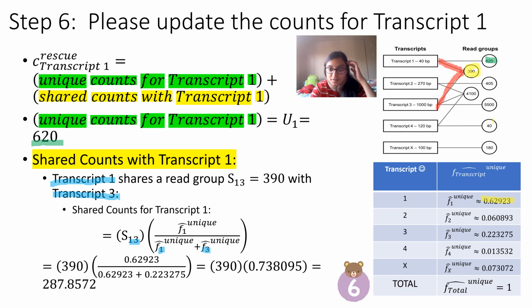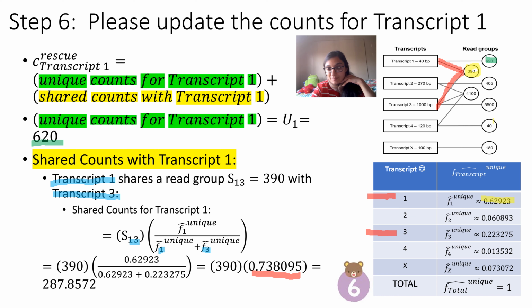So if we just had to focus on transcripts 1 and 3, and we sum them up together, then about 73.8% of the relative abundances would belong to transcript 1. So that's what we'll get here, and later on, when we look at this for transcript 3, it'll be the flipped-around version.